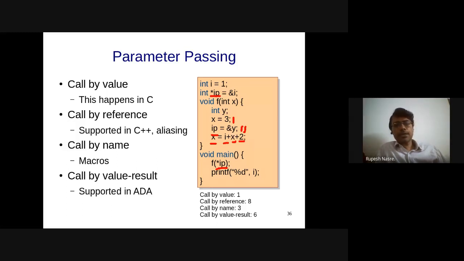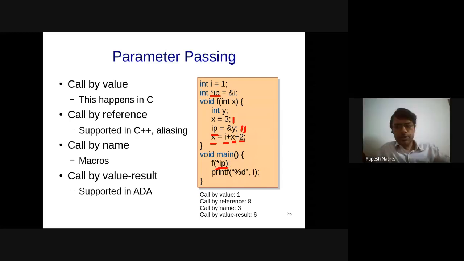IP is not passed as a parameter to F, and therefore when you are referring to IP, it is going to refer to the global one, whatever is outside F. If you are using static scoping, then you will refer to IP as the global variable, but even in the dynamic setting, you will look for some IP which is defined inside main. It is not defined, and therefore you are going to go to the global variable. Since IP is not passed as a parameter, this parameter passing mechanism does not apply to it, and therefore it will change the actual IP variable.